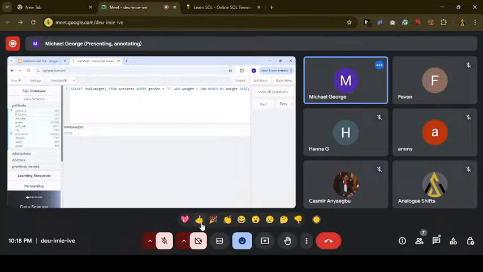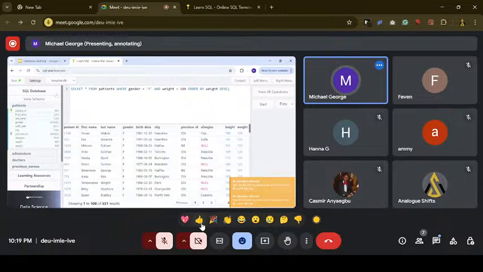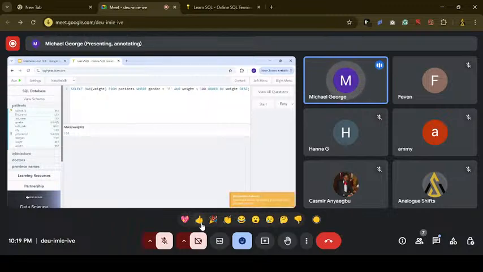Let's check the maximum weight. The maximum weight for this is 128, just like we have seen. See, maximum weight 128, because we ordered by descending, so the highest went up. The maximum weight is by Vivian Makibi from Hamilton. She's quite old, not necessarily overweight, but she's quite tall. So the max weight is 128.